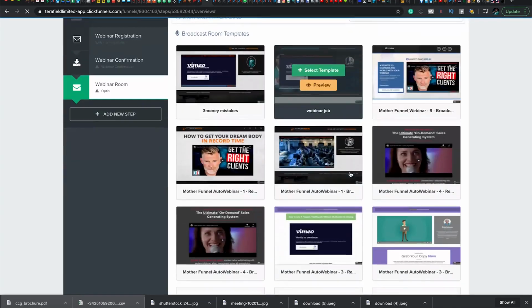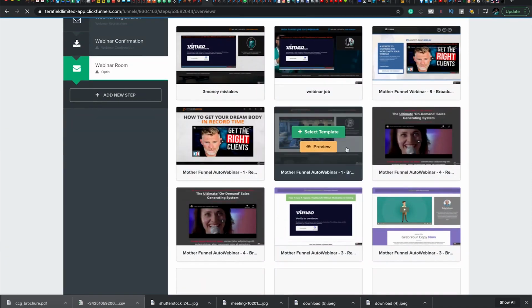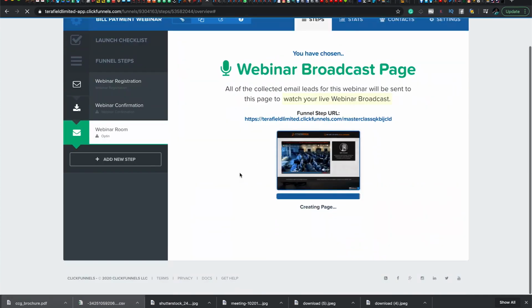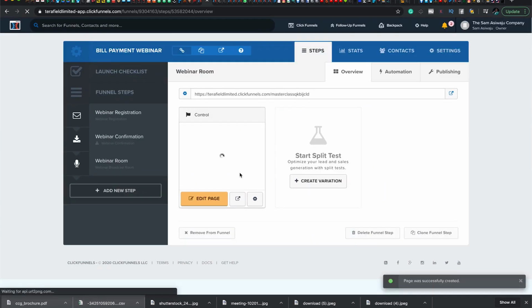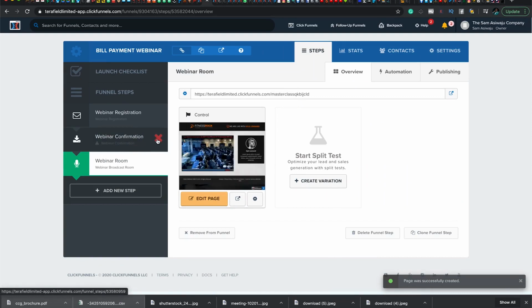Okay, so this has loaded. So let's just select a random template. I think I like this one, so let's select it. Once you select, it will load into your overview page, and then once you have it, you can continue. But before then, we notice that we skipped this webinar confirmation. So what we'll do is we close it.